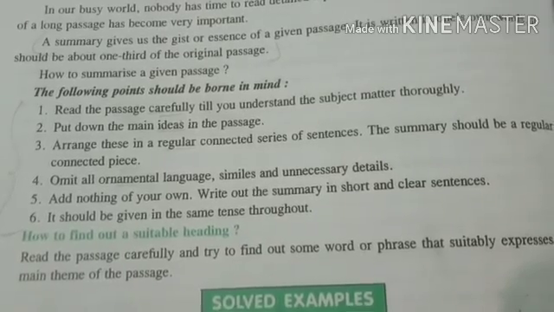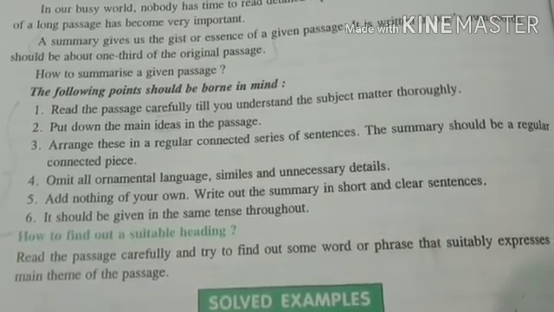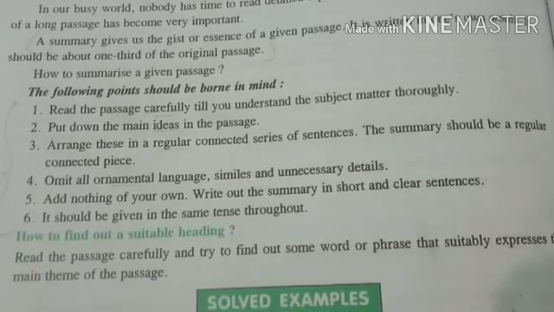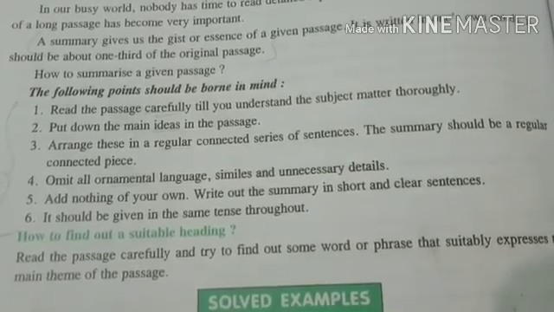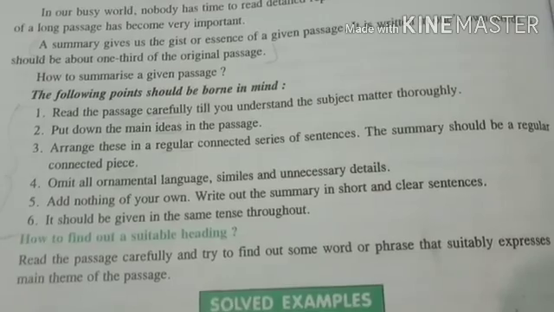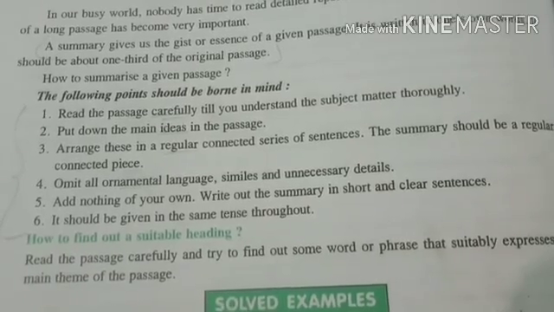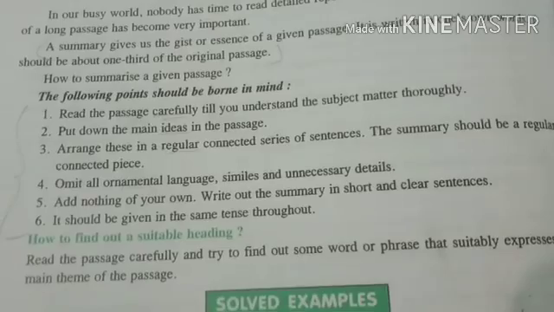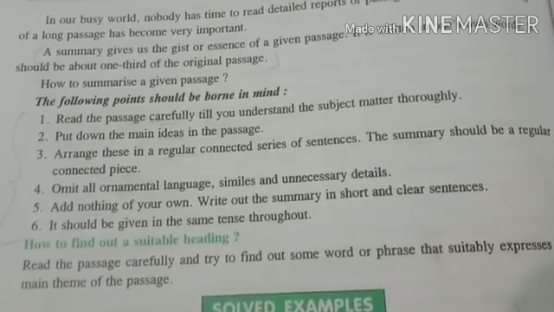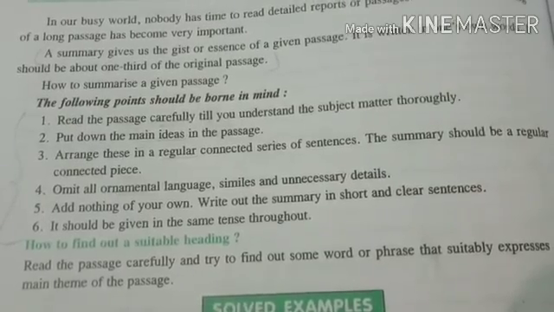Put down the main ideas in the passage. Just write down the important points. Arrange this in a regular connected series of sentences. That means, for example, if I say, my dear student, what do you do when you wake up? If you say, okay ma'am, I wake up, I brush my teeth, I go for a bath, I eat, and then I pack my bags and go to school. If you say, ma'am, I wake up early morning, I simply came directly to the school, then I went back home, brushed my teeth, then I came again to my school, and again I went back to have breakfast. Is it the sequence that you are following?